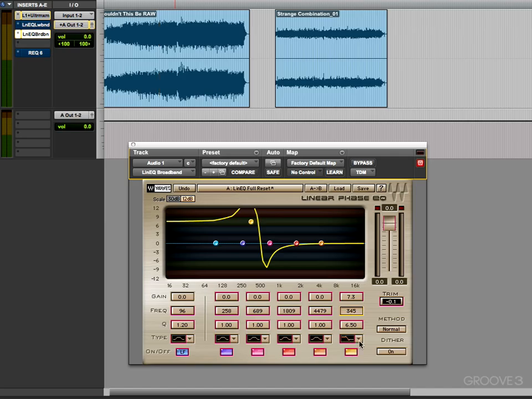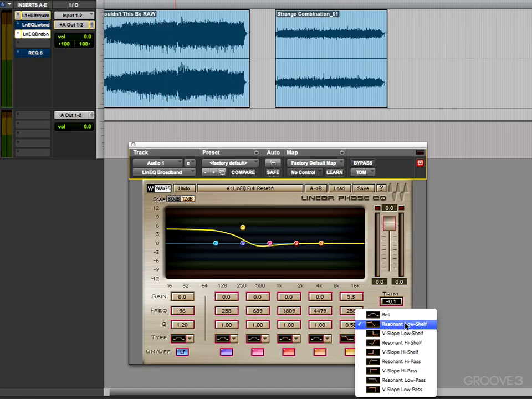So of course, if we were doing this for a standard EQ job, we wouldn't be quite so resonant. We'd bring it down to a more sensible level, maybe something like that. There we go, you can get a quite nice bottom end from that. Anyway, that's the resonant low shelf.